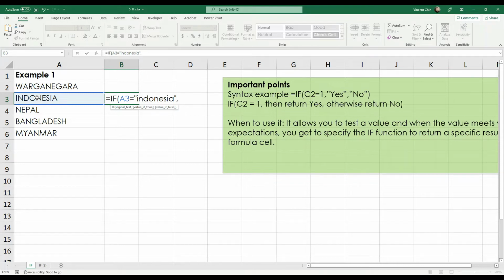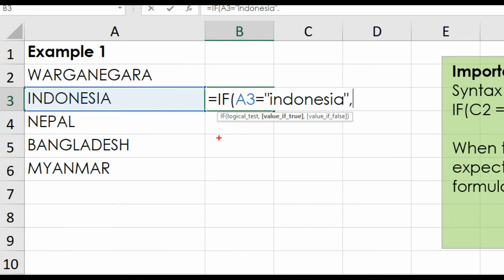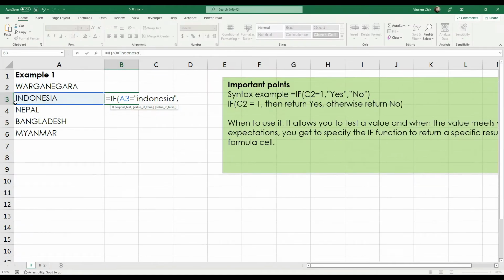comma, once I press comma, do you notice on your own screen the second component is bolded? Right? So it's very easy when we follow this. When we keep our eye on which one is bold, it is quite fast to plug in formulas. Okay. So if the value is true right now, so what is it? Well, this is Indonesia, of course.